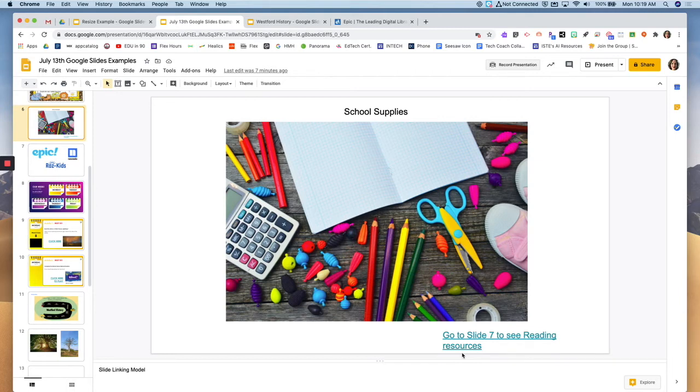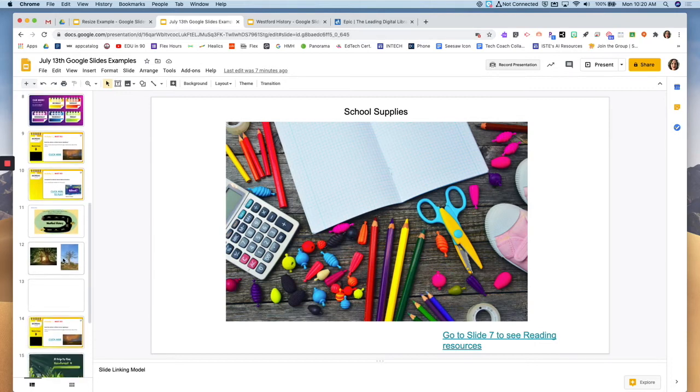So it's very easy for students to get into present mode, just like you and me. They can hit the present button. So maybe that's an instruction that you give them in the assignment: for the slide linking to work its best, please be in present mode. Or you can always send them that forced presentation mode by changing the URL for them. But yes, I recommend that. Great questions.